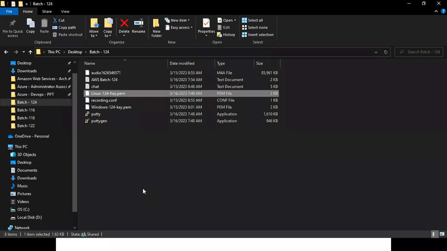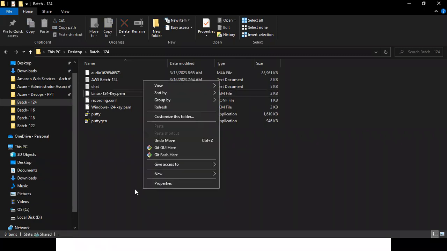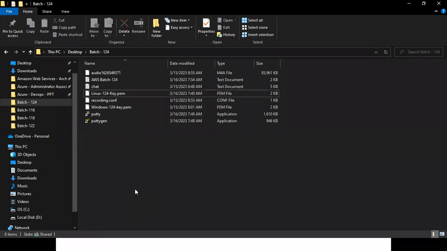Because it is in more demand in the market. There are hundreds of tools in the market, and these tools are called terminals. We have one terminal called Git Bash also. It's already installed in my system. But I'm using Putty because Putty is in more demand in the market.